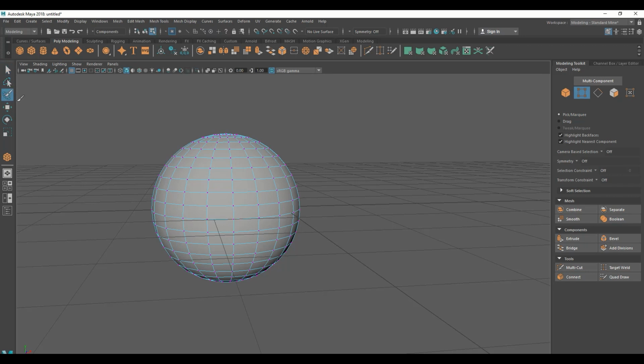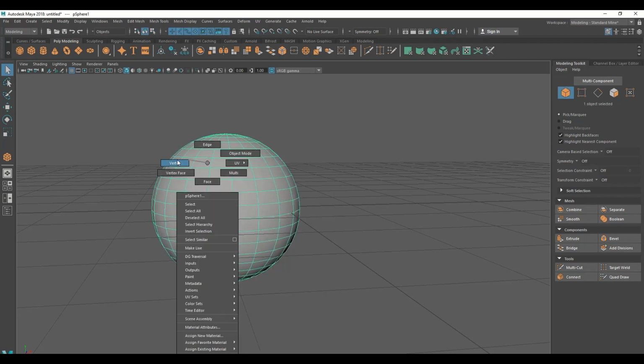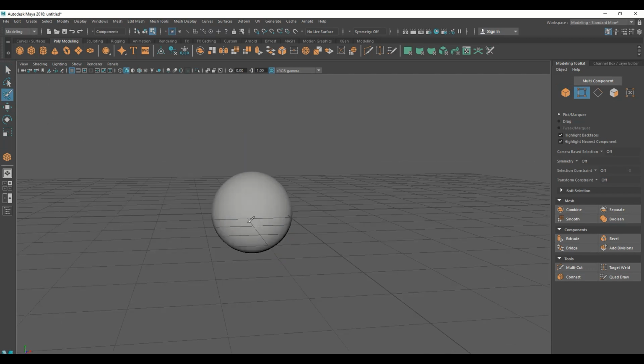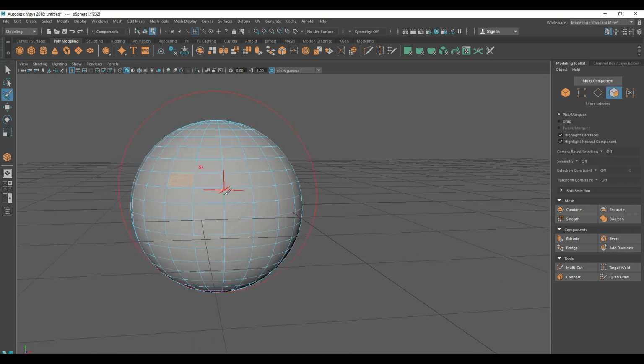And the third option is the paint selection tool, and again this is different from these two. With select and lasso select tools, you can select the whole object and the components. But with the paint selection tool, you cannot select the whole object; I can only select components. And this works like a brush.